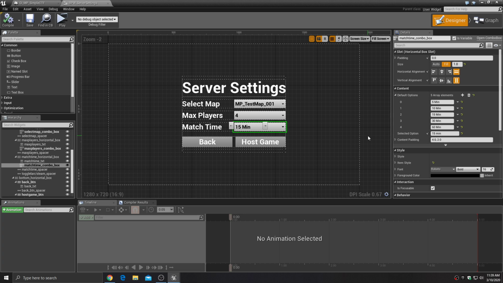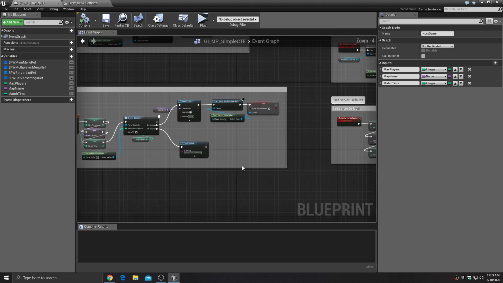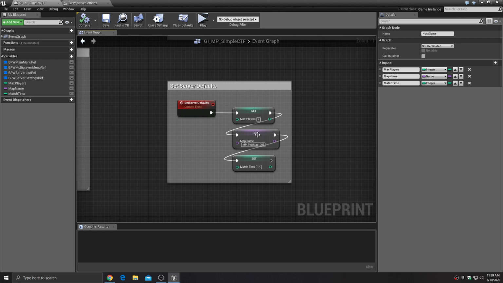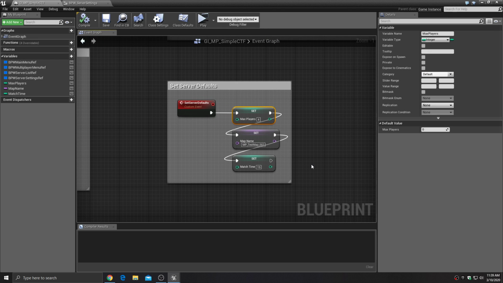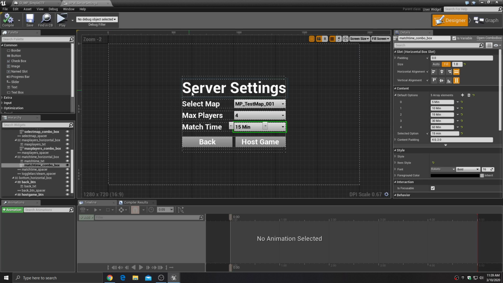So if you want to change this stuff, you change it in the widget. Then after you get it changed in the widget, you go into the game instance. Over here where it's setting the server defaults, you update this. So if you want the default to start as 10 players, you would modify it in here to be 10, display 10, and then change these values here to list however many players you want.